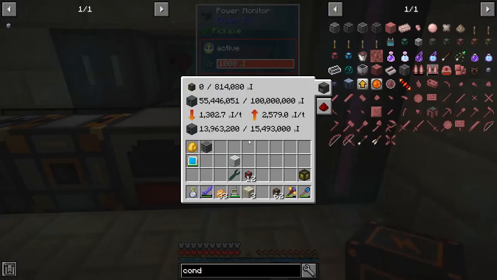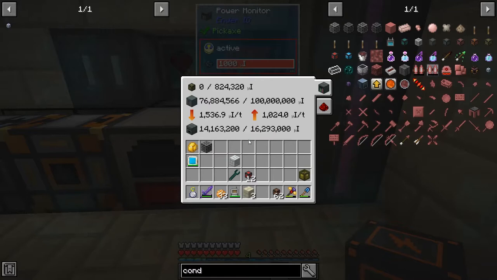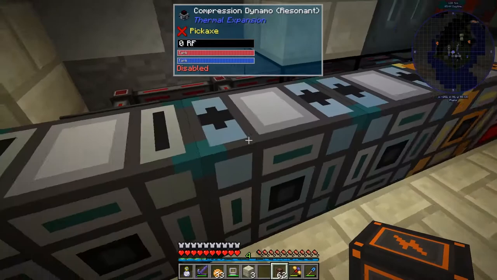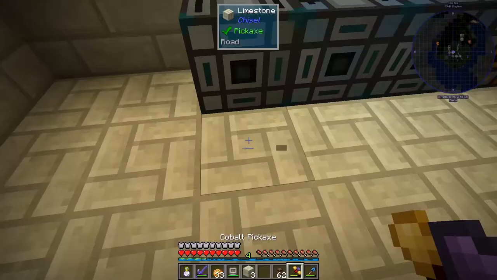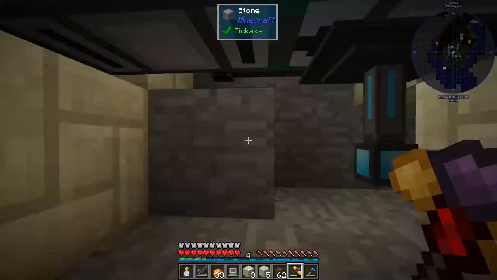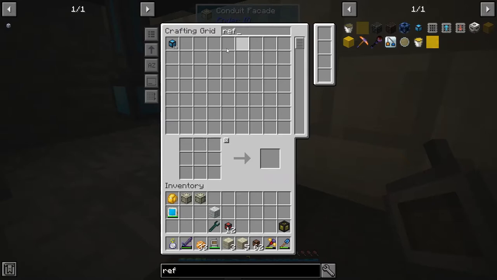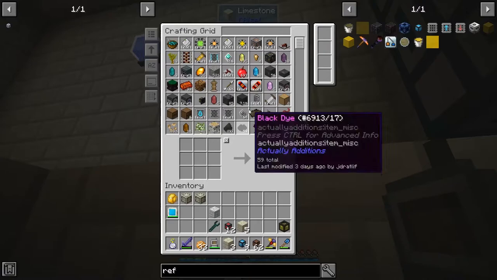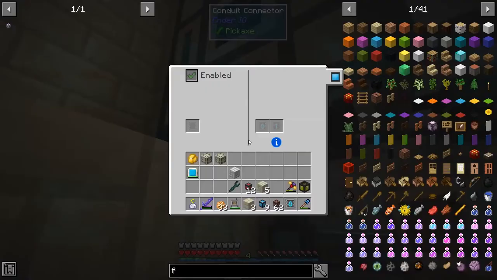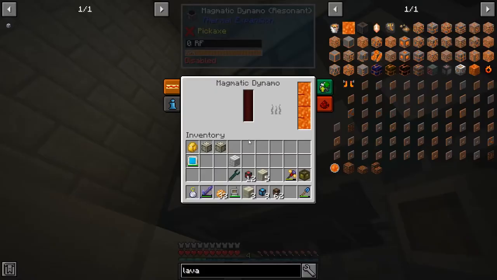Cool. Which means, yep, this guy is probably running again. Yeah, it's daytime, so yeah. Okay. So let's go ahead and give you some lava. Alright, we're gonna need the conduit I put away. So let's grab him. I need another basic fluid filter. Alright. So this time we want to get lava. Alright, cool. He has lava now.